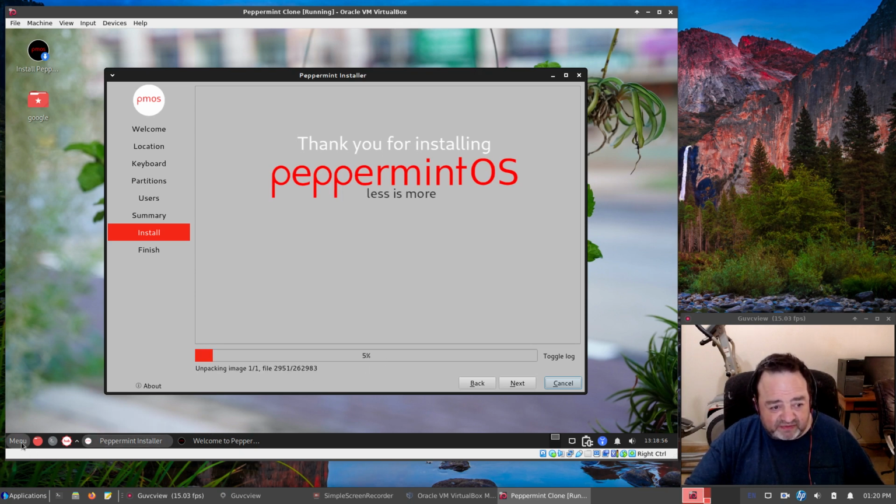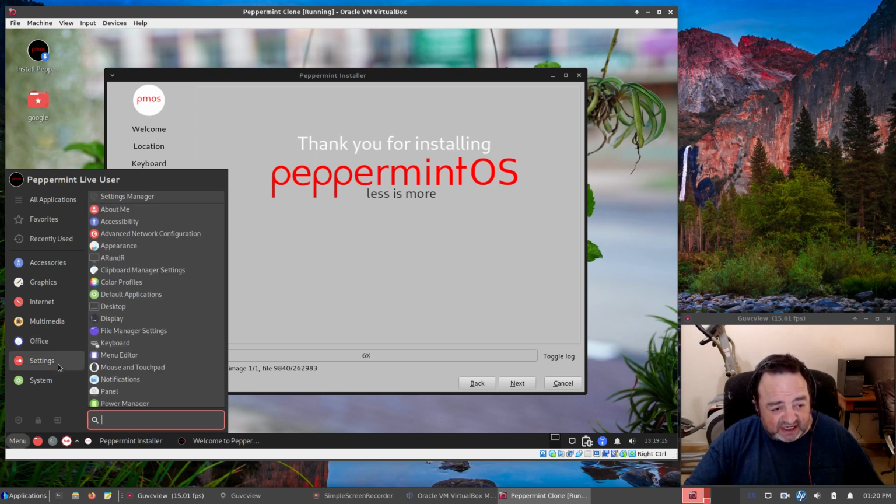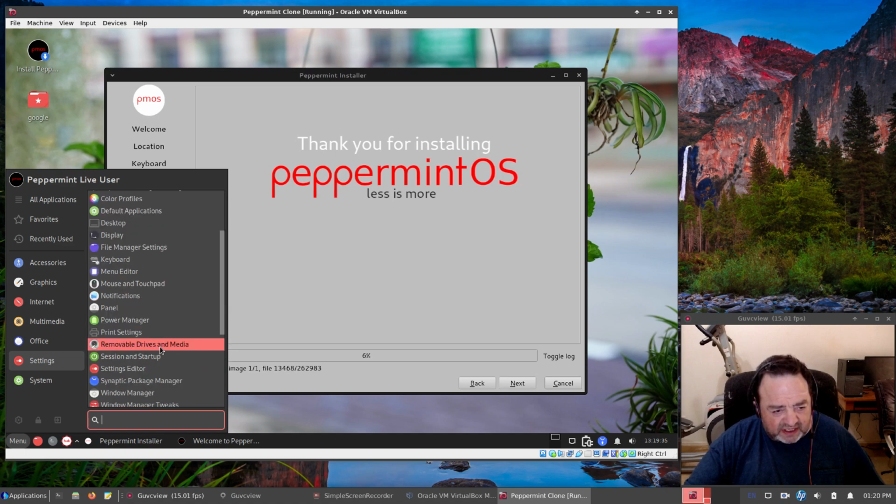Let's go back to our menu, finish taking a look around there. Multimedia, we just have PulseAudio volume control. Office. Yeah, we have the Orage calendar and global time, which I'm not really sure why we need, but hey, their choices. Settings, ARandR is here. Xfce has their own display settings, which allow you to change resolution. ARandR might be a little more flexible, but duplicative. Let's see, what else do we have here?